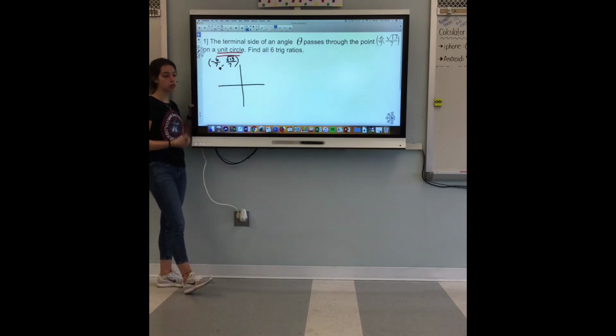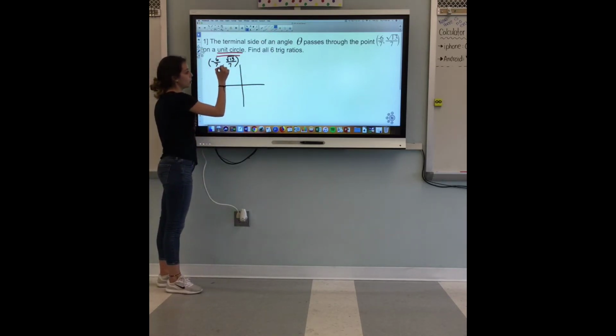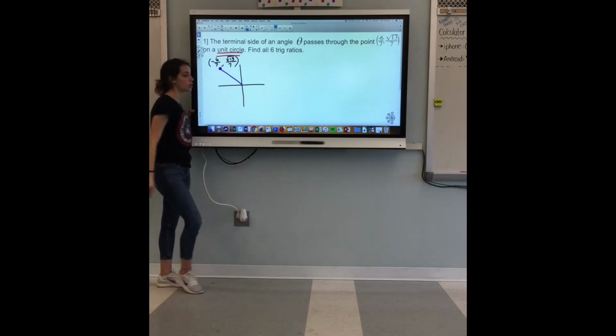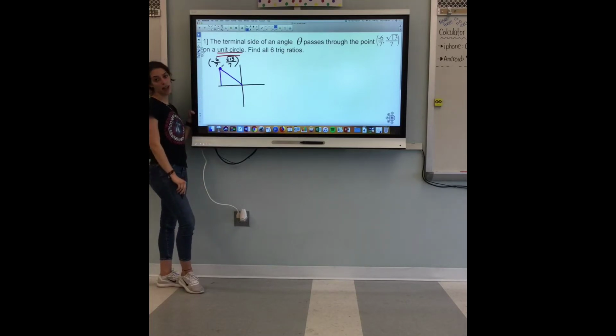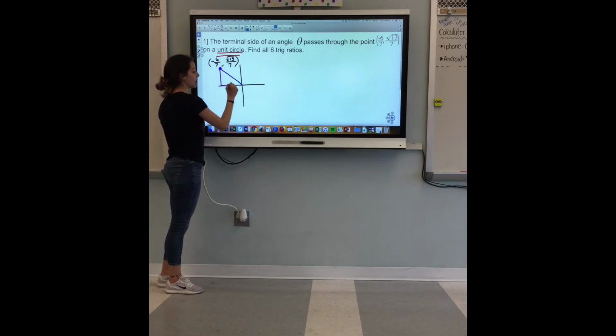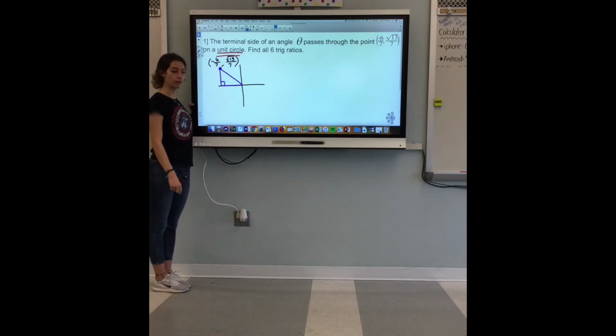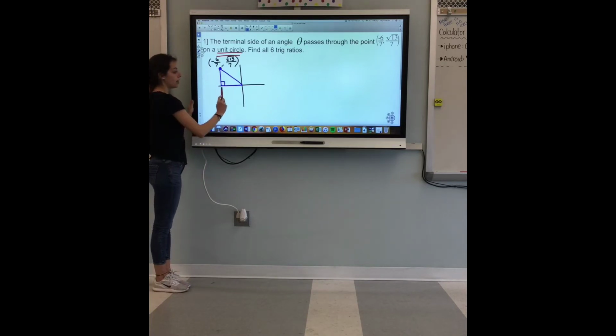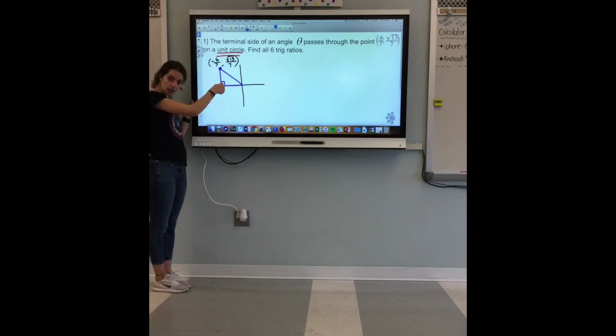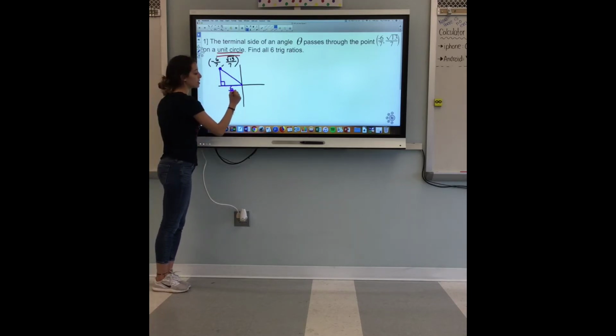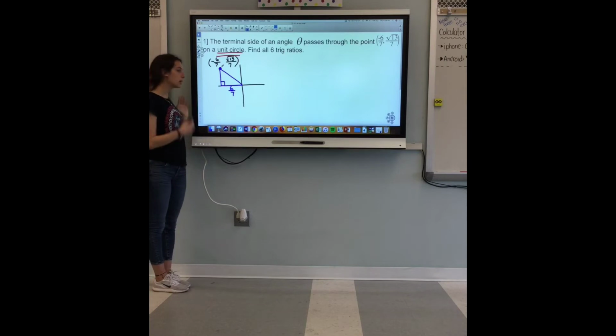we make our triangle. So to make our triangle, we connect the point to the origin, which is the middle, and then we drop a line down to the x-axis, okay? And then we complete our triangle. Our right angle is going to be in that corner over there. So this distance here is our x-coordinate. Our x-coordinate is -6/7, but this distance will just be 6/7 because we can't have a negative distance in math.